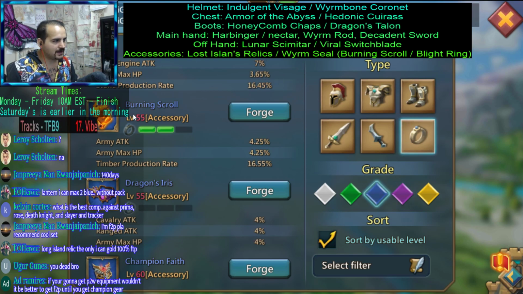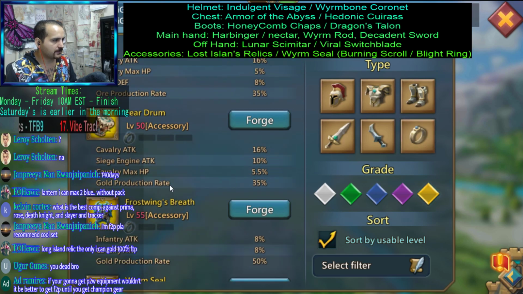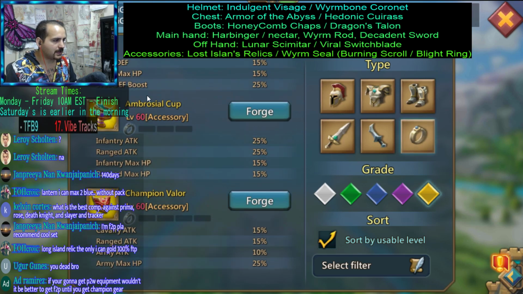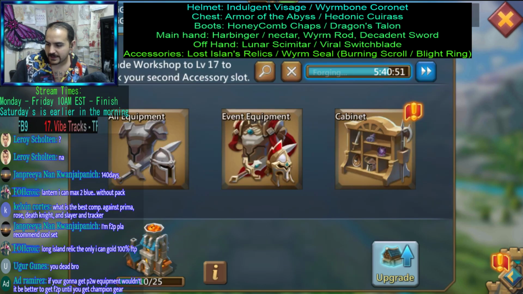But my Burning Scrolls have never been purple. They've always been blue. I've never really tried to get a gold Burning Scroll. They're great, 9%, 9%, that's really good. Now these days they're not very good, they got other stuff like Ambrosio Cups, but outside of that though, hopefully this video wasn't too boring, guys.